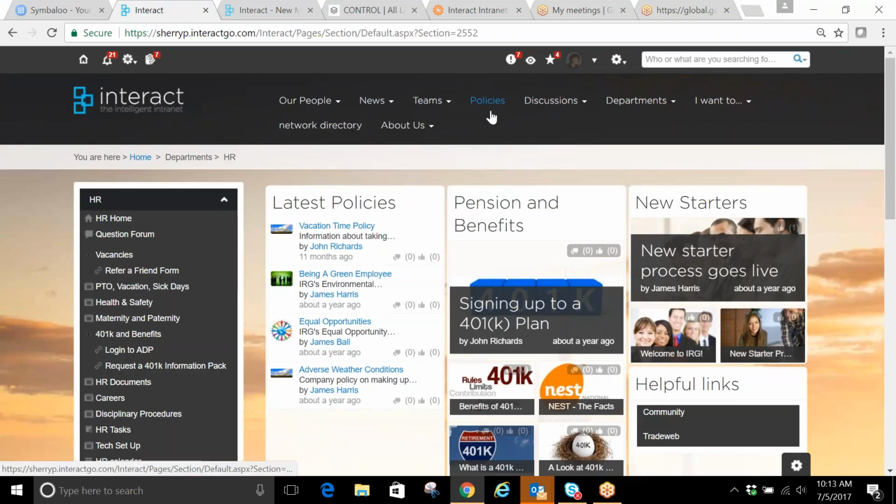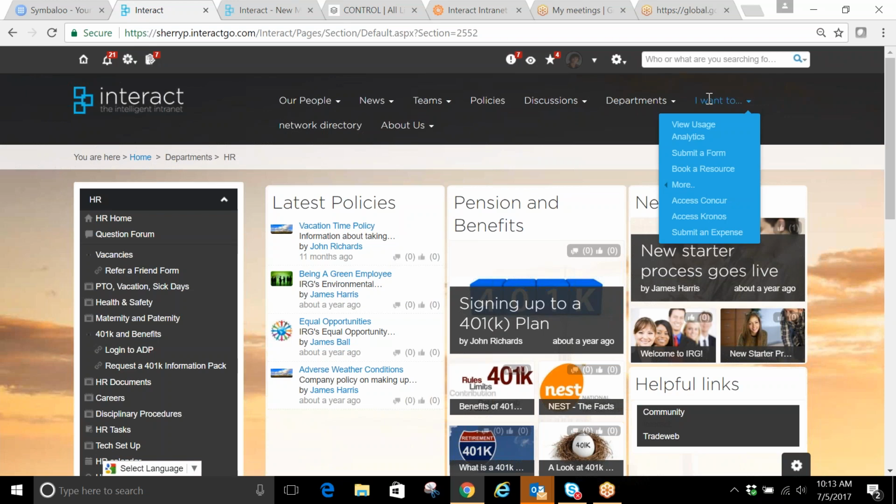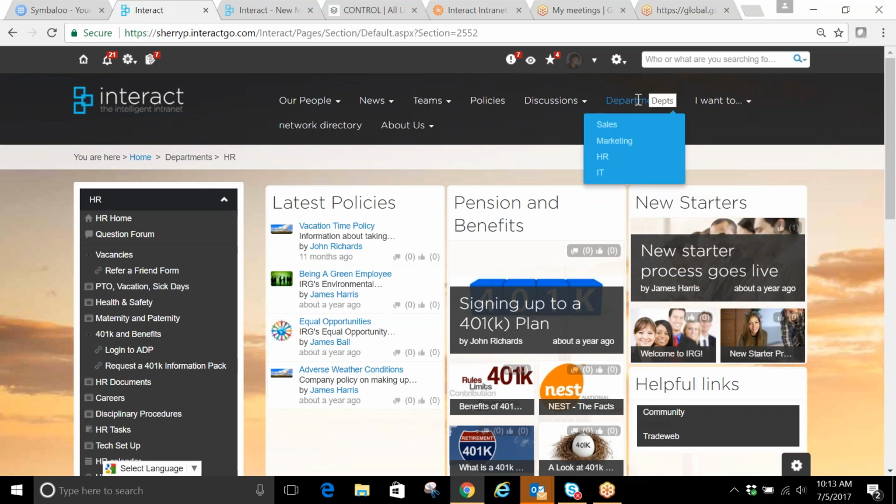Now, there are 4 things a menu or a top item can be built out as. I want it as a header, so it's not clickable. It's just verbiage. Departments is a header, okay? But then under departments, I'm going, yeah, I do need HR information, or I need marketing information. I would know exactly where to go, and I'm expecting to find specific content that relates to them. So for your healthcare, maybe you have clinicians and they have their own content area and things like that. Same thing, you could have a header.